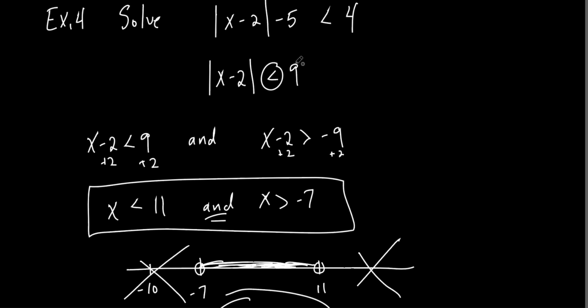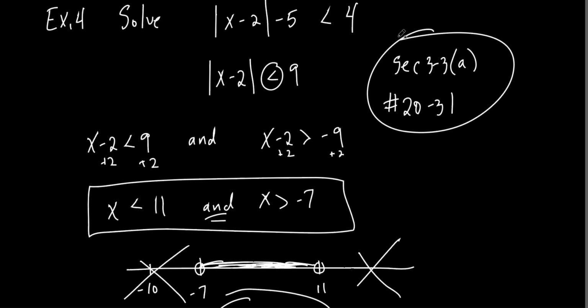Everybody okay? All right. Okay, so I gave you a lesson plan today. Page 150, 20 to 31. Not odds. 20 is not odd. So it's 20 to 31, and it's section 3.3. We'll call it 3.3A, because I'm going to give you a B on Wednesday. All right, so that's all the new stuff we're going to learn before Thanksgiving break. The next assignment is just the same kind of problems, just a tad tougher than what you're doing right here. Okay?